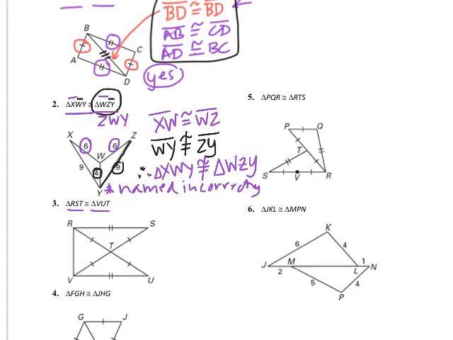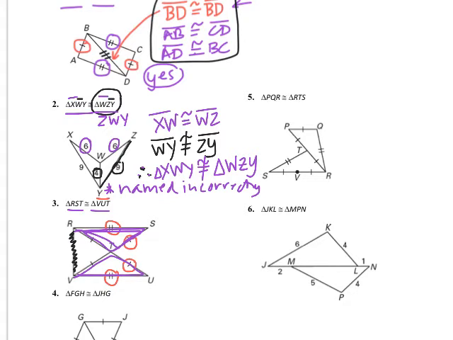All right, in problem 3, they're asking us to check and see if RST, here's RS, that's 2 tick marks, is congruent to VUT, and VU has 2 tick marks as well. And then how about ST, that's 1 tick mark, is congruent to UT, and that has 1 tick mark. So I think we're in good shape. Notice that they do not use this line at all. We're not looking at the big triangles in this diagram. We're looking at this triangle as well as this triangle to verify if they are congruent triangles, and they are.